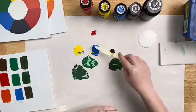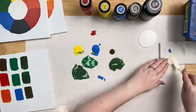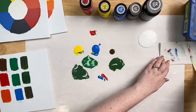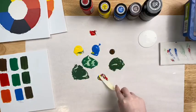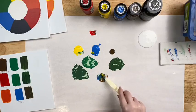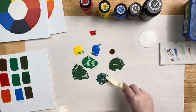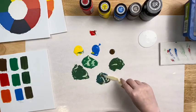So I'm going to grab some blue. So again, if you don't have the right brown, or you just ran out of brown, this is just a really easy way to get it. Oftentimes, when I'm painting, I don't even buy brown because I can just mix it so easily using all the colors that I have. I'm going to grab some yellow, and we're going to mix these. I have 1 part of each right now, and we'll add more as we go if we need it. So it's getting a little bit gray. I feel like we have a lot of blue in there. Since it's a little bit more cool, that's how I know that we have more blue than the other colors.